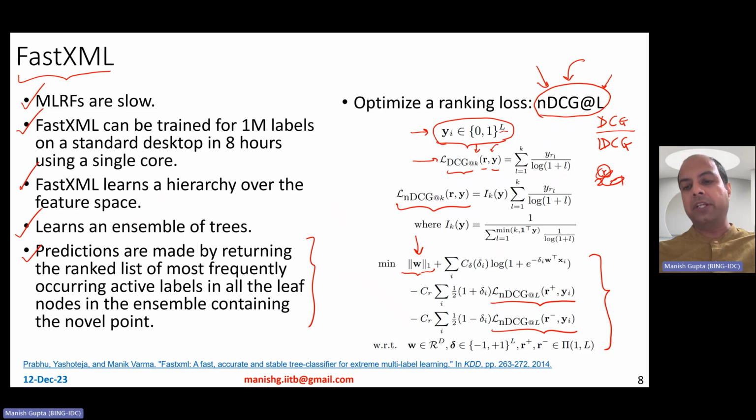Of course, you also want to ensure that the similarity in the feature space between W and X is higher on either of the two sides, right? So essentially, if W transpose X is less than 0, I mean, in both these cases, this value should essentially be minimized. This value should be minimized, the overall log loss in that sense. Okay. So that is that.